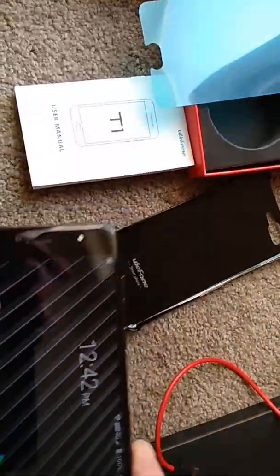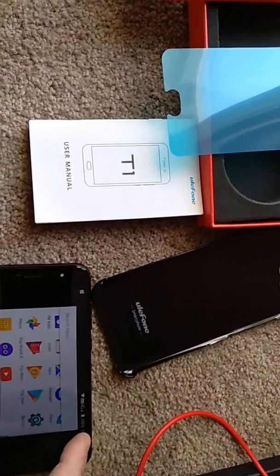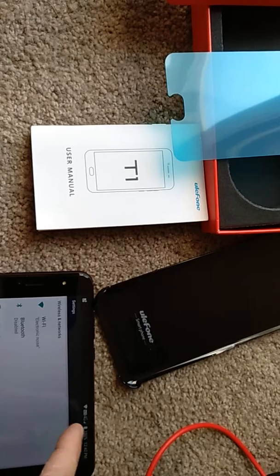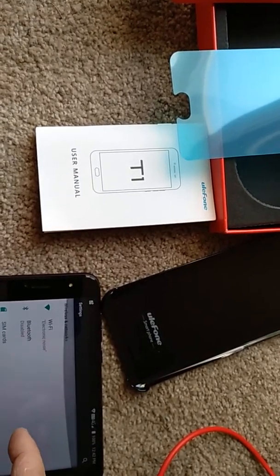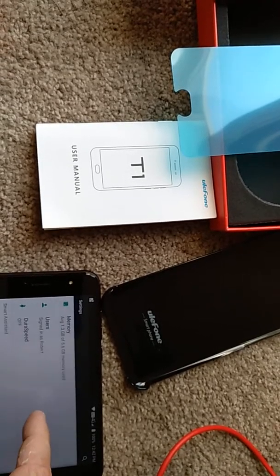It's a pretty stock Android interface. We got pretty much just 7.0 here, nothing too much added on. There's some additional features like with the fingerprint reader, but it's pretty much stock.